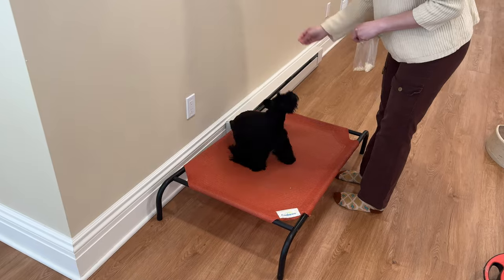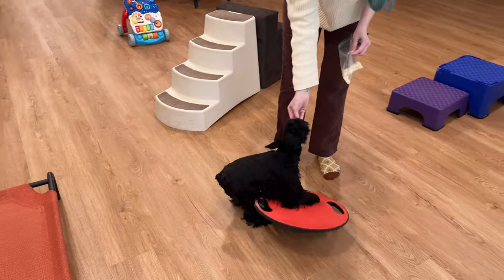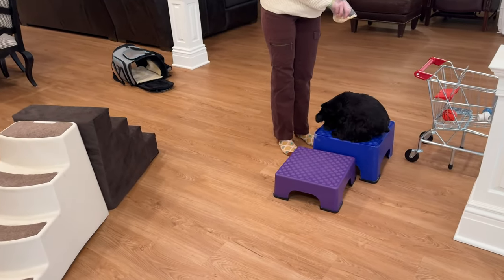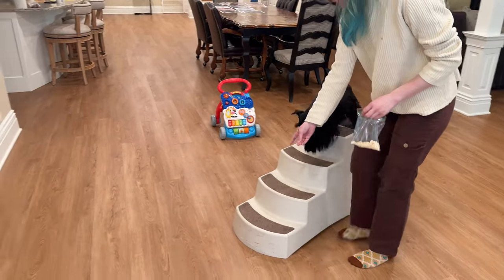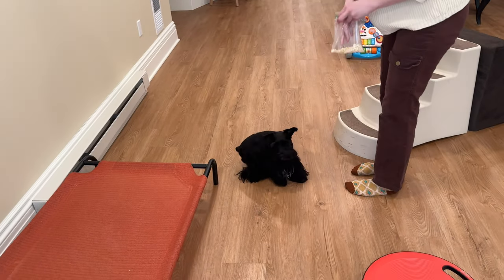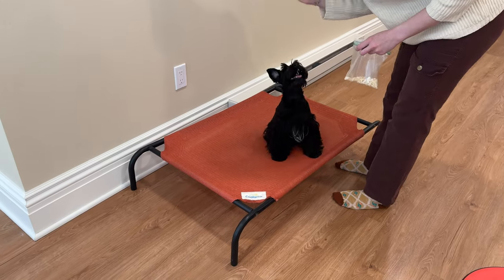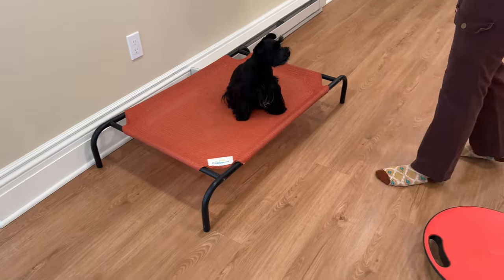Some of you may recall that we also got Dazzle when she was 16 weeks old. And while it did take us longer to train her than it does most of our little puppies that are born here, we were able to completely train Dazzle to the level of being a therapy dog. Dazzle will do everything we ask her to do now with great enthusiasm. So we were able to build Dazzle's confidence, even though when she arrived here, she had very little confidence.